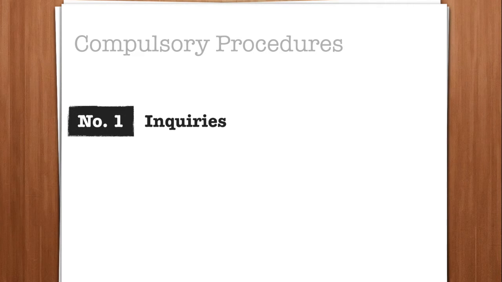Number one, the first procedure is inquiries of management. So we need at this stage when developing an idea of the risks to talk to management about how they have prepared the accounts, to talk about the various ownership issues there may be, maybe they've become a listed client. Whatever it happens to be, we need to talk to management. We need to understand what they have done and why they have done it.